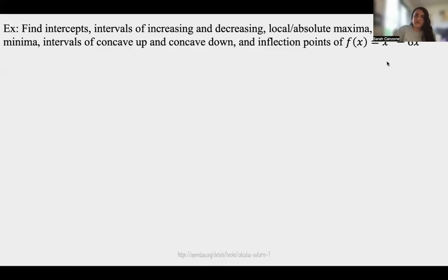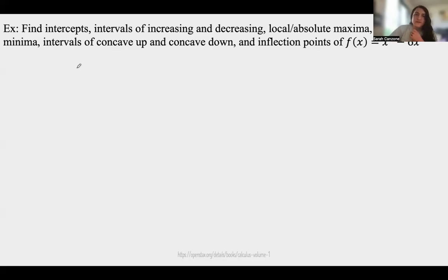All right, so this will be the last question of today. This is kind of the all-encompassing question. And then in the next lecture, we're actually going to take this, add a couple more steps to it, and then we're going to be able to graph our function just from this. So we're going to find all intercepts, intervals of increasing and decreasing, local and absolute maxima, local and absolute minimum, intervals of concave up and concave down, and the inflection points of this graph. So actually, I don't know if we'll add anything else to this, but we will graph it. The graphing is honestly kind of the easy part once you know how to do all of this.